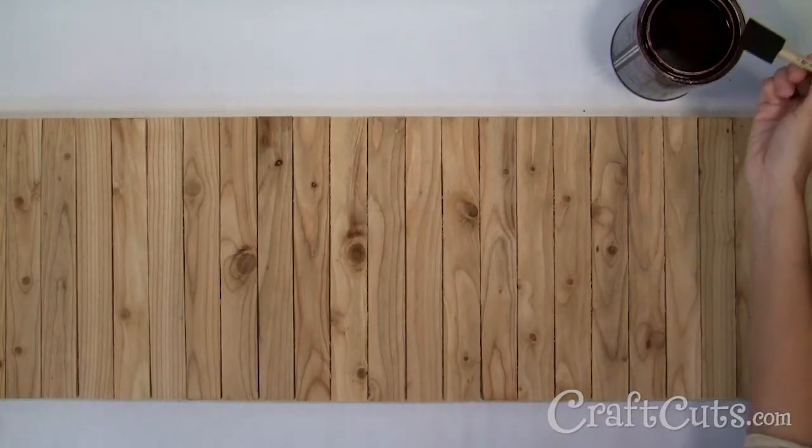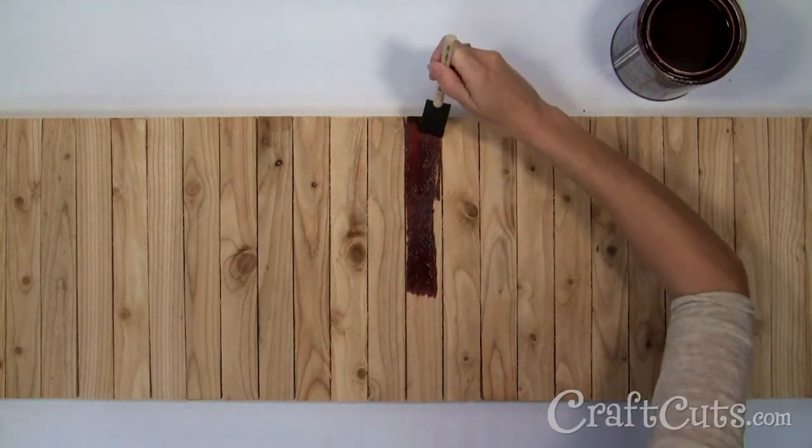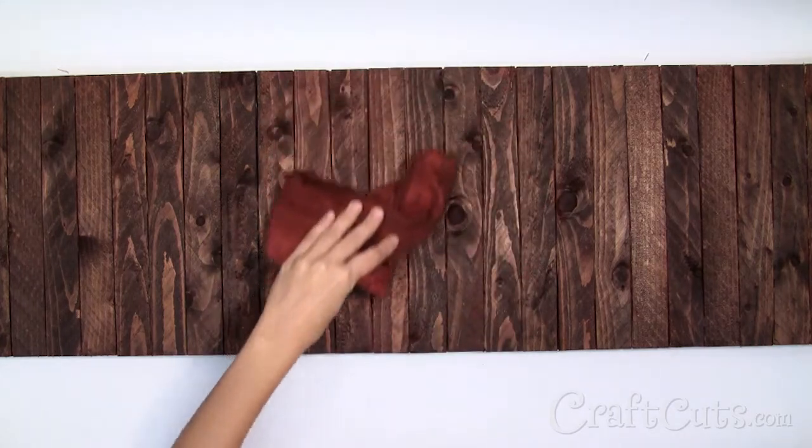Once the glue is dry, use the foam brush to apply stain to the face and sides. Use the rag to wipe off any excess stain. Allow the stain to dry as per the instructions on the can.